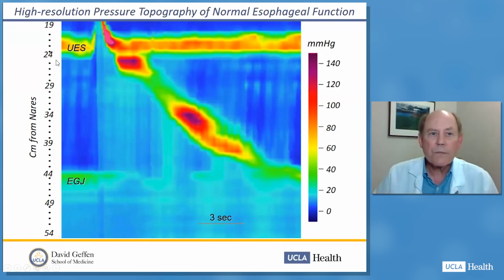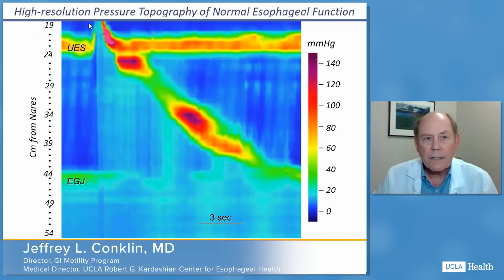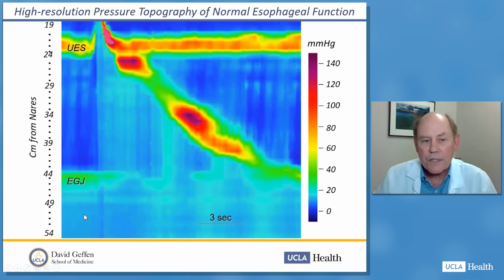Just a reminder, with high-resolution esophageal manometry, this band of color, color is pressure. Here's the relationship between color and pressure. This is distance from the nares, and this is time on this axis. This band of warmer color is the upper sphincter. Down here is the esophagogastric junction, and in this case, the lower esophageal sphincter.